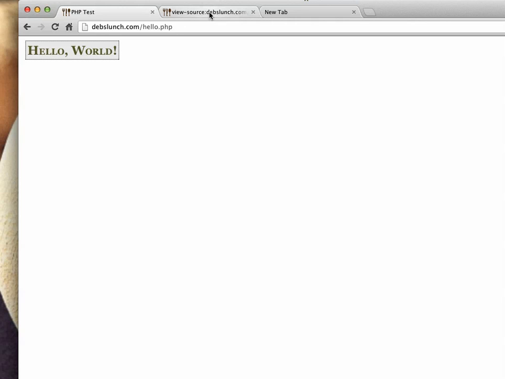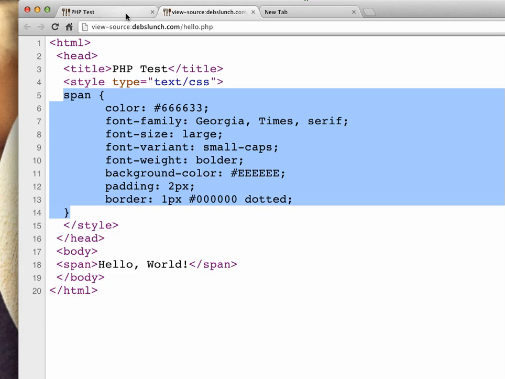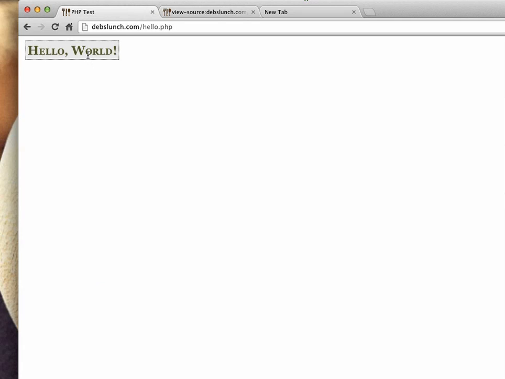If we look at the source, it still looks like HTML. The only thing that's PHP is the file extension, and you can see it's got an ordinary HTML head. It's got an internal style sheet that's making this text green and capitals, with an inside dotted border in a little gray box.